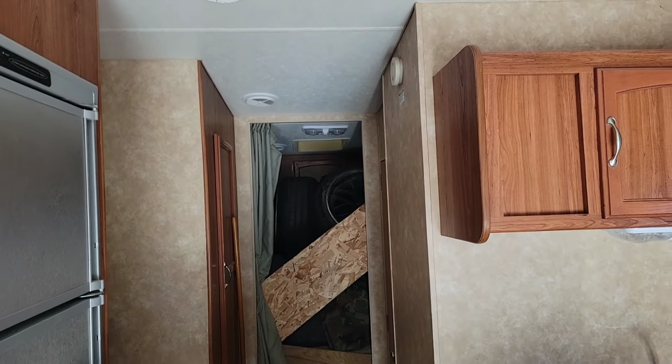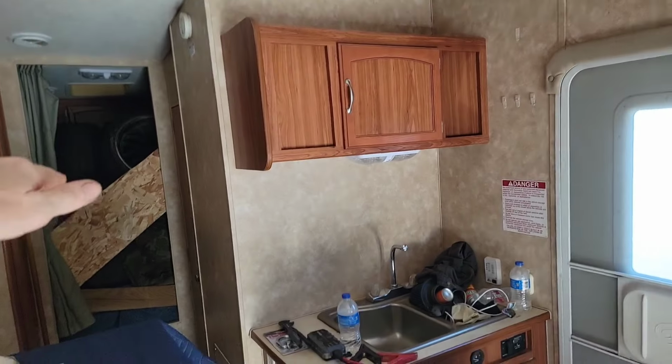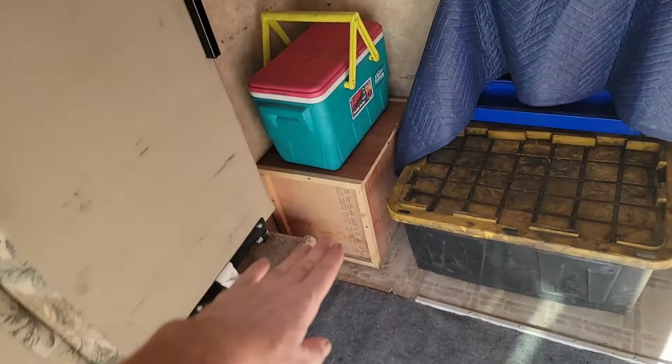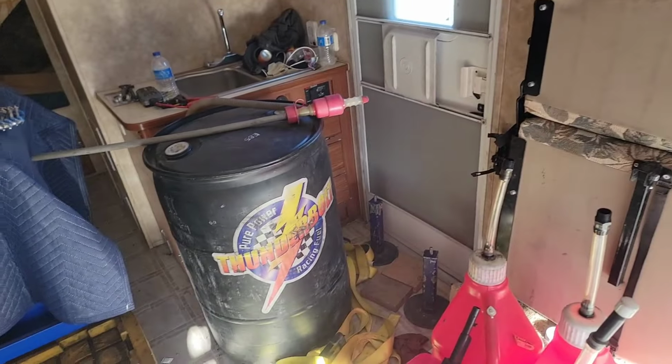8, 16, 24, 25, 26, 27. I think we have 27 tires up there on that bed, which is good because that puts a lot of tongue weight on the trailer because the car sits really far back in here. You can see this is our main hurdle, right? The bumper's going to come and hit here. Obviously, this is the axle. So a lot of the weight of the car sits behind the axle. And we literally have like 1 or 2 in the front and 1 or 2 in the rear, if that, when this car is loaded up.